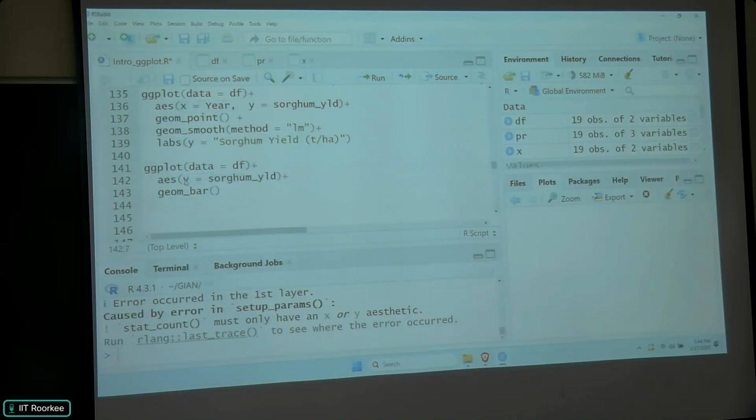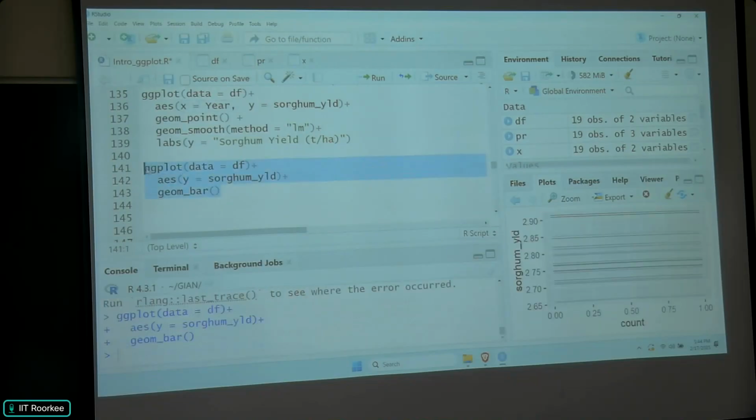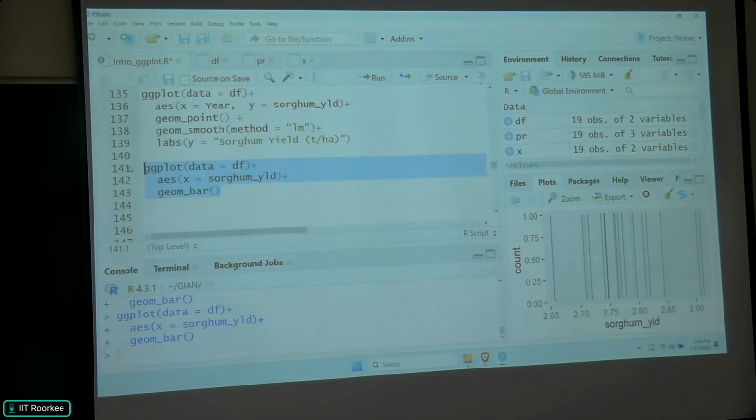So what will happen? So it is creating a plot, only X statistic, it is creating a plot. But was it what you wanted? No, right? So this geom bar is not as simple as the point and line. You have to tell it what you want to plot.